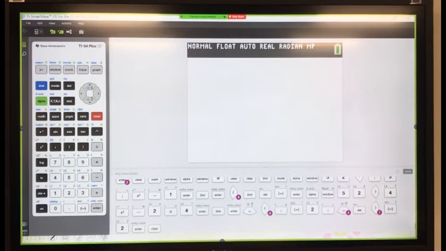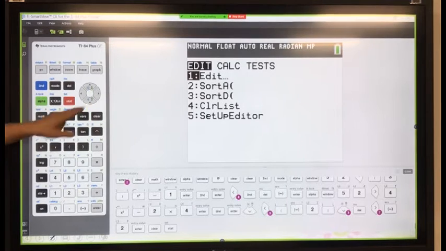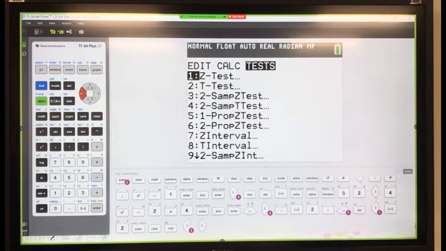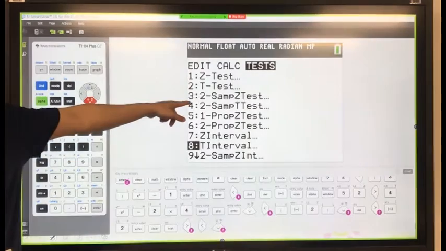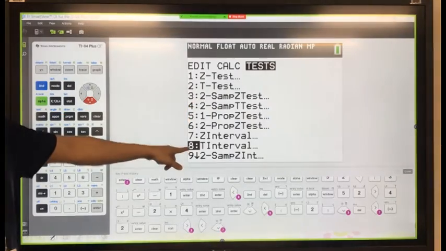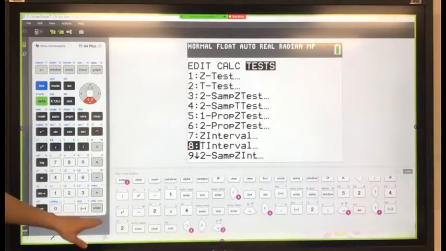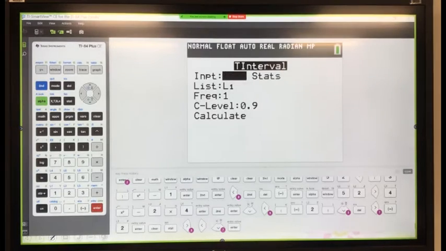and we want to go to stats, test. Anybody remember which test you use for a confidence interval? Is it one sample with means, the t-test? No. Proportion? No, that's going to be our categorical data. We're not going to be working with two samples. Well, we are, but we want to focus on the differences of one sample. So t interval, just that one.